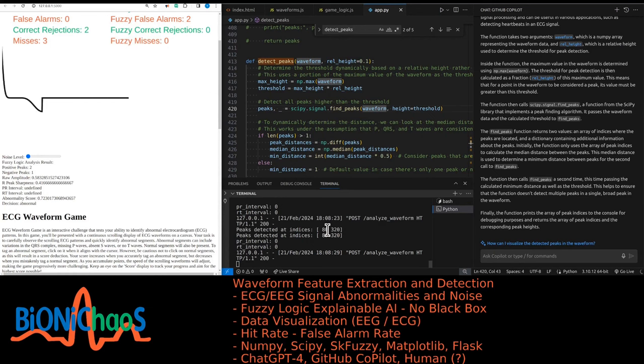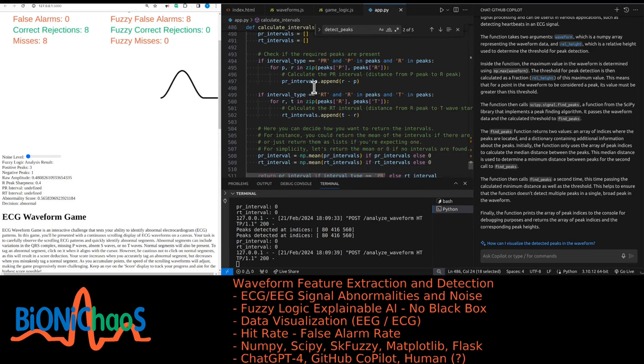Yeah, that's correct. And we also have another waveform that has the second and third, whatever they call, P, Q, R, S, T, is the last one. So now we should be able to calculate the distance between them. But for some reason, P, R, R, T intervals are calculated to be zero. That's not right. Yeah, so this one is the R and T. So we get 320 and 560, which is about right.